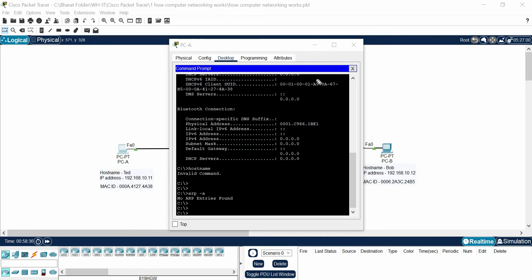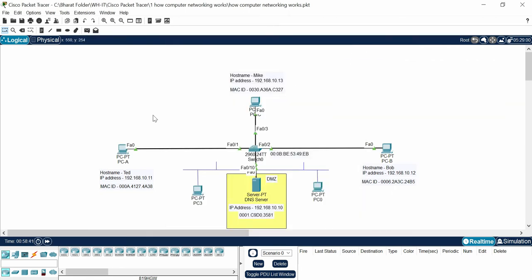Now let's try to understand what will happen if PC A does not have the information from PC B. Since PC A does not know the identity of PC B, it is going to send a broadcast. Basically PC A would like to know the identity of PC B, so it queries all its connected ports, but right now PC A is only connected to the switch. Now the switch is also going to verify whether it has this information or not.